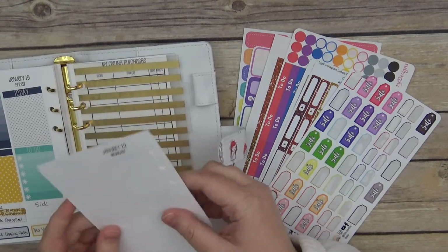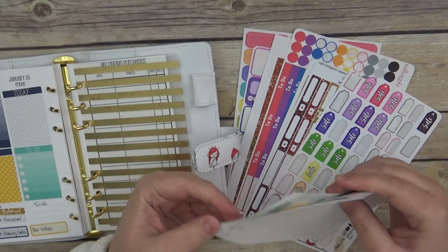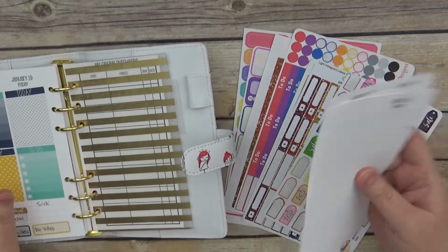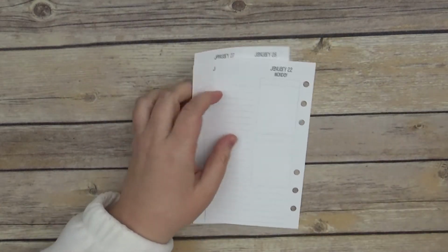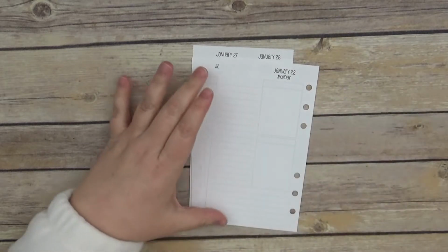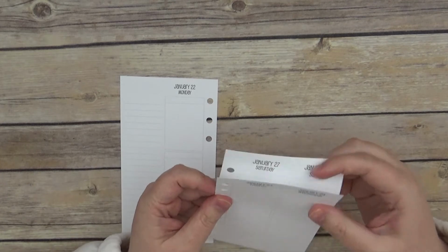So it's going to be for the week of January 22nd through January 28th. And these are my SewMuchCrafting inserts. I'm going to do something a little bit different, but something I only used one other time, and I used a kit. So I'm not going to use a kit this time. I just have a whole bunch of stuff here that I pulled that'll hopefully be enough for me to use.